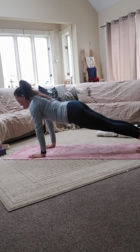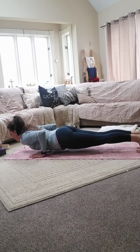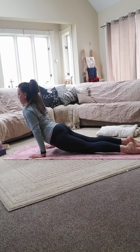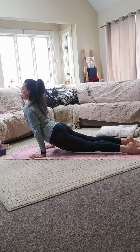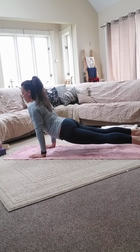Now you want to hold the pelvis steady, hold the tummy steady, and hold the chest steady as you come down. Inhale, draw your body forward, hips come up, lift through the crown of your head rather than your chin, and stretch your inner thighs. Exhale into downward dog again.